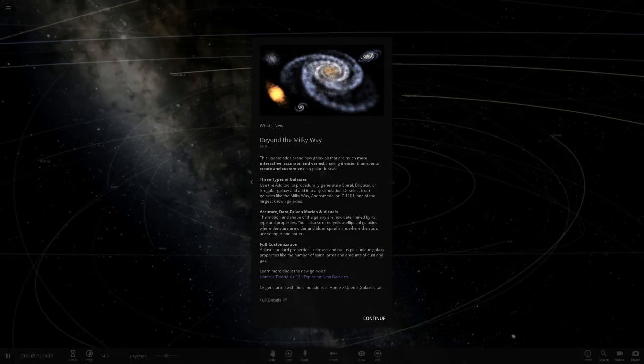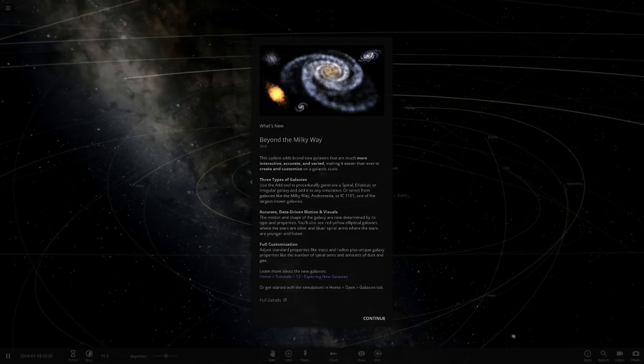Hello everyone and welcome back to another Universe Sandbox 2 video. Today, as you can see, the Beyond the Milky Way update, update 23, has finally been released. This is something that I've been hyped for so long now, and it's finally here. This is something I've waited for ever since I got the game, to have newer and improved galaxies, and it's finally here.